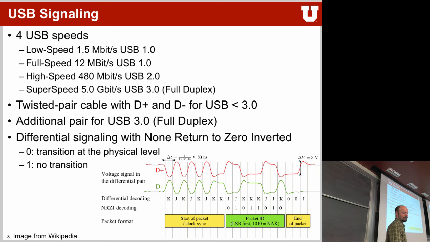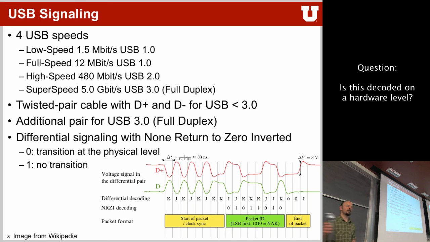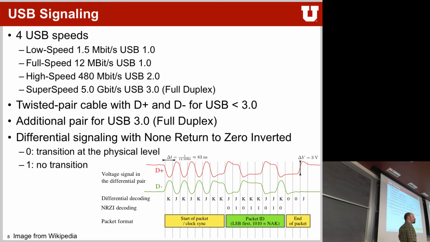No? Okay. Yes? So is this decoded on a hardware level? Yes. Remember last time we talked about SPI, which is not certified or defined at all, and you can basically do whatever you want. In USB, you actually have to get certified. So it's very, very defined what's actually happening, what type of data is going over, what the clock rates are. So yes, everything is basically done in a chip. And there are chips out there, and we have a bunch of them if somebody wants to play with them, that basically provide you a SPI interface to your microcontroller, and on the other side is just a USB host controller. So that it generates the right signals, decodes everything, and then you talk through it like a SPI peripheral. You can generate USB devices.